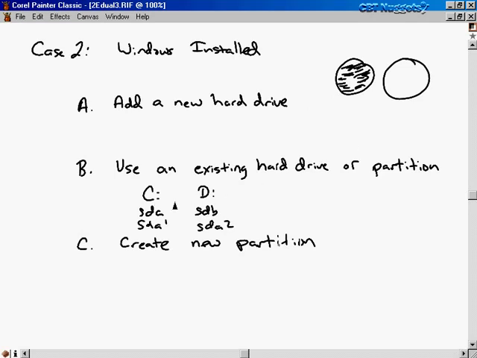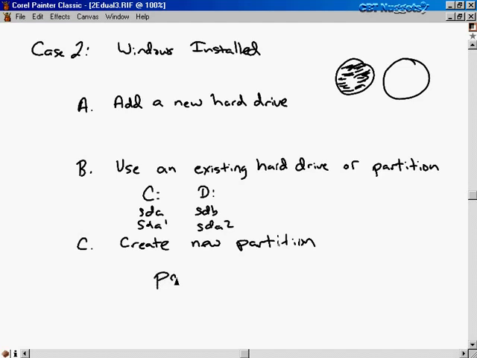This is in between here, because it takes some work to recopy the data over and then install Linux on that one. And then if you don't have an existing extra hard drive or an existing partition, you have to create a new partition. This is probably the most amount of work. It's probably also the option that'll get you the least support from Red Hat and the least support from the community, because there's so many things that can go wrong here.